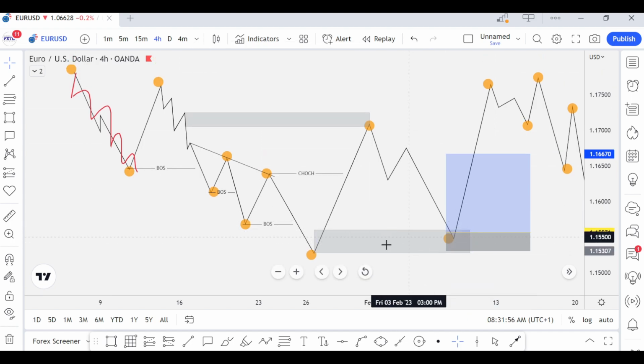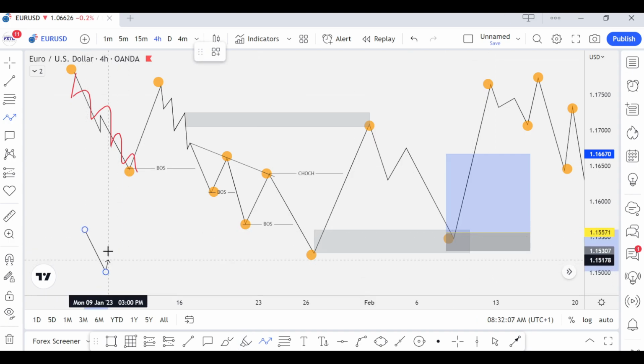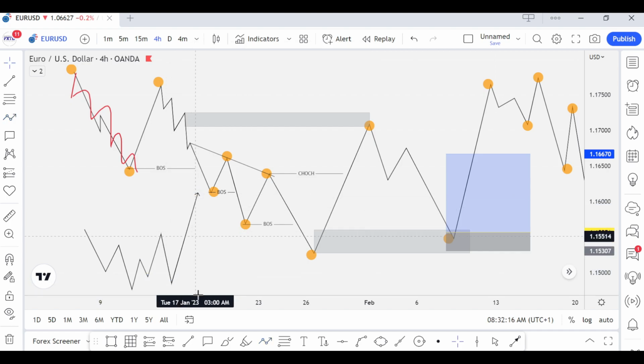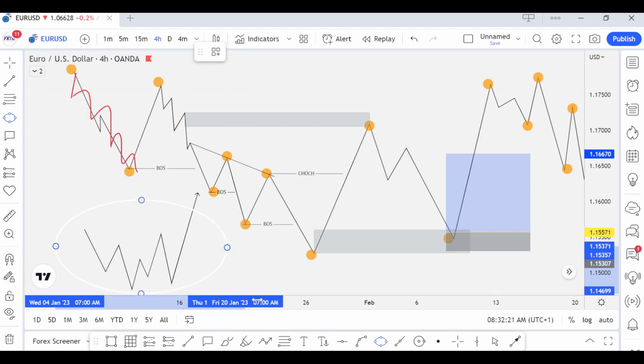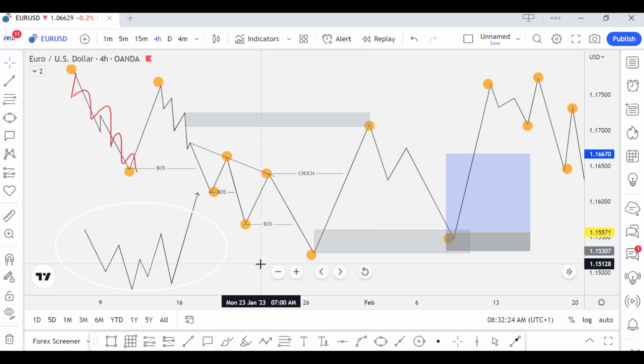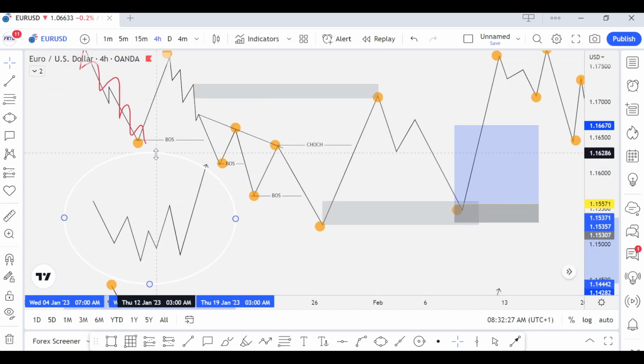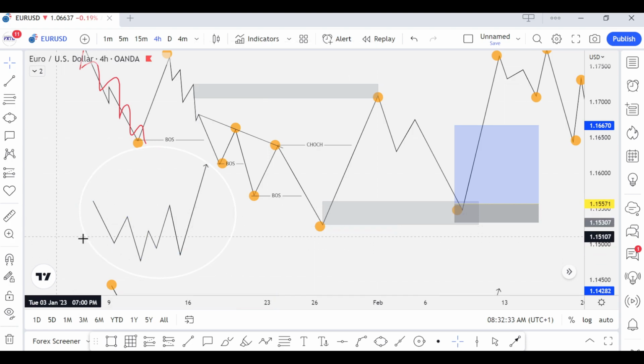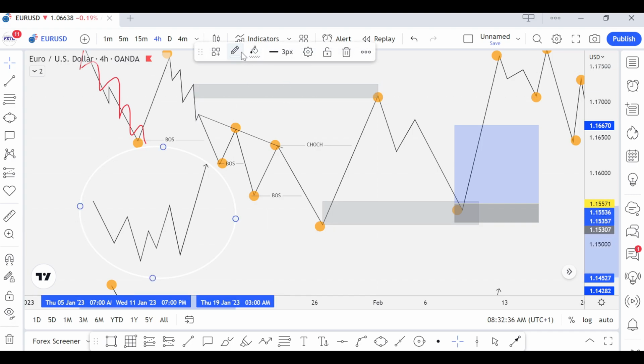This is actually a point of interest if you are seeing this from the higher time frame. So you have to scale down to the lower time frame to look for something like this. If price comes, you look for something like this. This is what you want to see on the lower time frame. The reason why you want to see this on the lower time frame is quite simple. The higher time frame is good for mapping out market structure, but your entries will be more effective on the lower time frame.